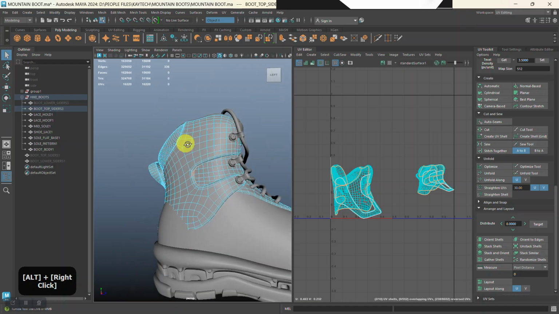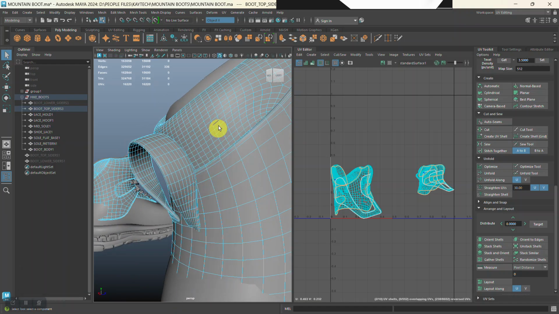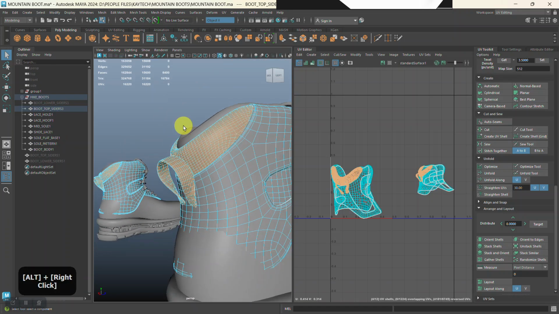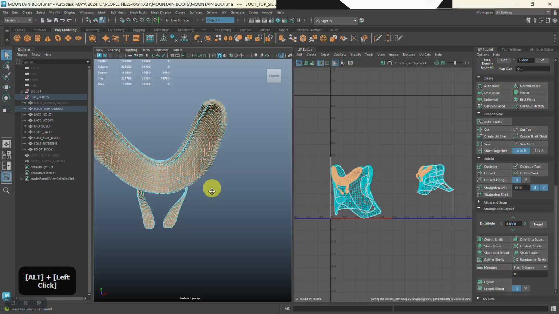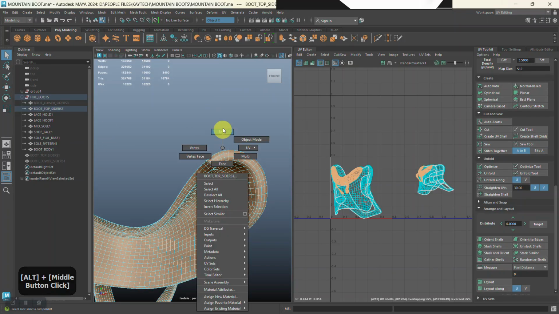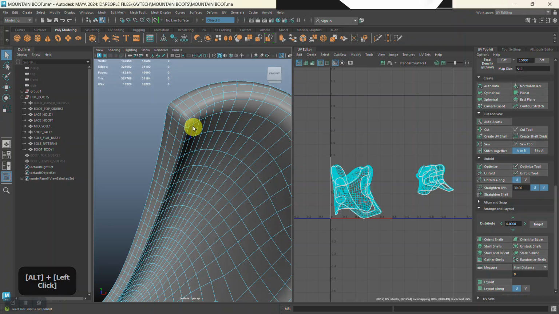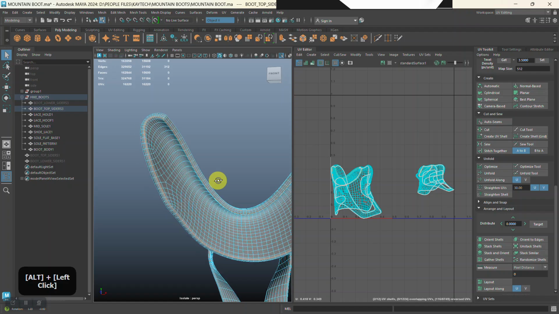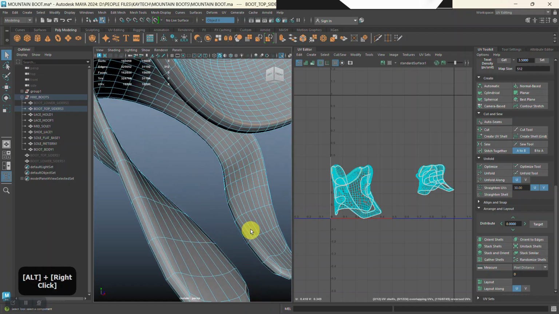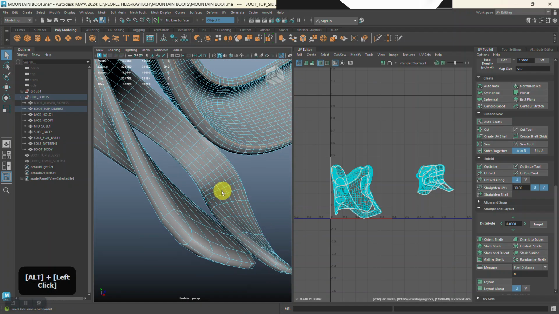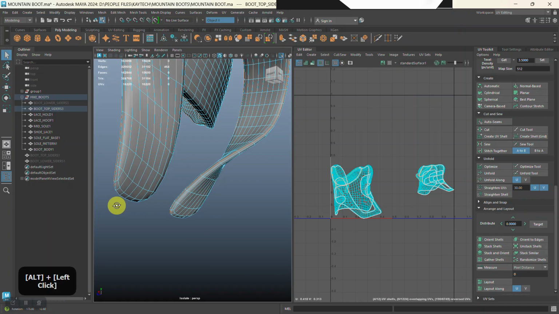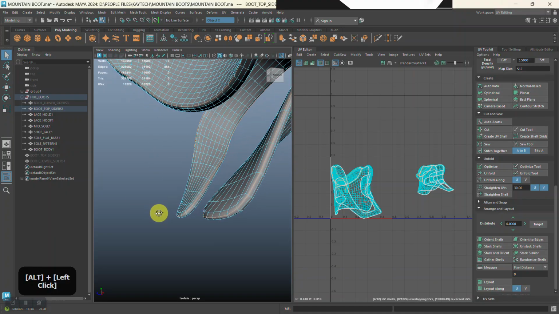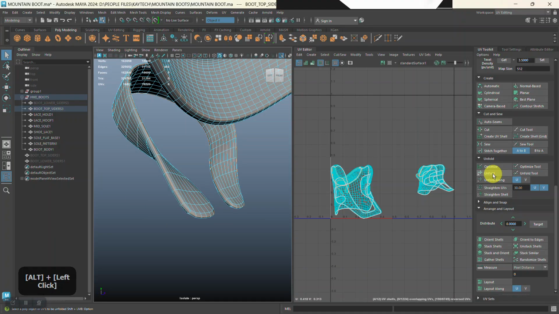I think we need to select this and this now. Isolate them. Okay. Then we're going to go in and find our loop selection we need. I think that should be pretty much it. Go in here. I think we need something around here like so. Right. That should be fine. That actually went across the entire mesh. Okay. Click cut.